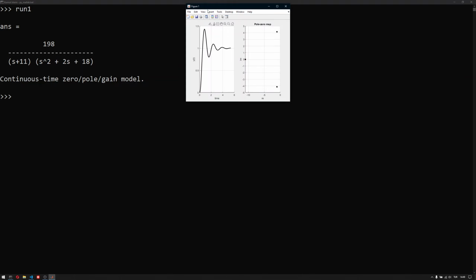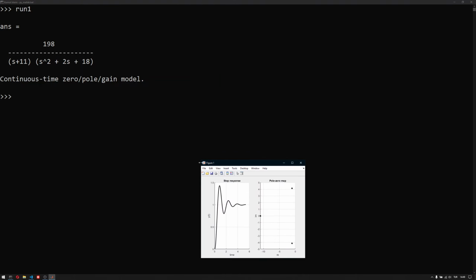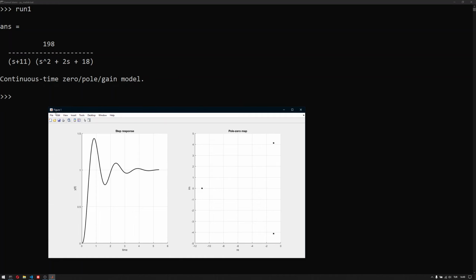Now you can see that we kind of have our solution here. We have a pole pair here with real value 1, and 4 divided by the real value of this pole pair gives us the settling time, which is 4. And we have 11 for the third pole. So we're trying to do the following. We are trying to have the pole pair near the origin, and have the third pole or all the other poles far away, placed on the left half plane.